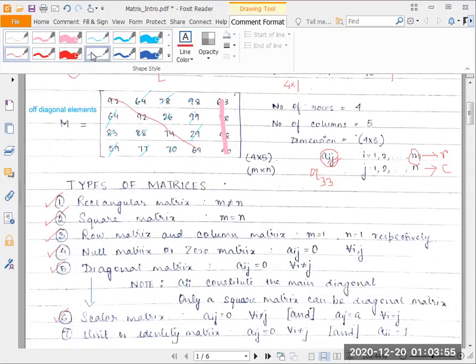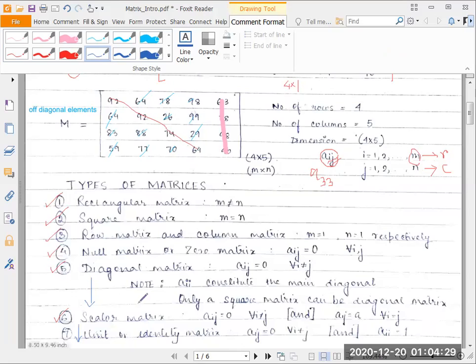Now when we move to the identity matrix, we put another restriction. So what is the restriction that we put here? We say that aij is 0 for all i not equal to j. This is the same as the condition that we have considered when we are talking about diagonal matrix and scalar matrix, and aij equals 1 for i equal to j. So the final restriction that we put is all the elements on the diagonal of the matrix need to be 1. That is my definition of unit matrix or an identity matrix.